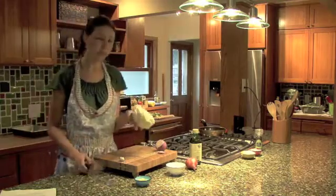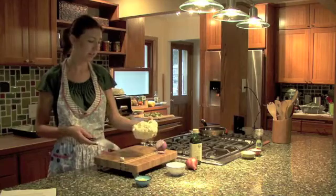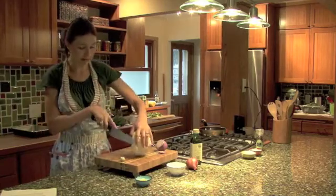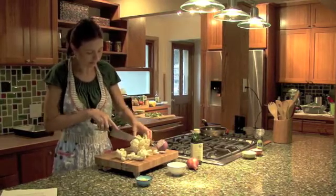All right, then over here we're going to just prep the cauliflower. Just going to make florets out of this. So I already cut the bottom stem off here, and then I'm just going to go around and release these florets here.